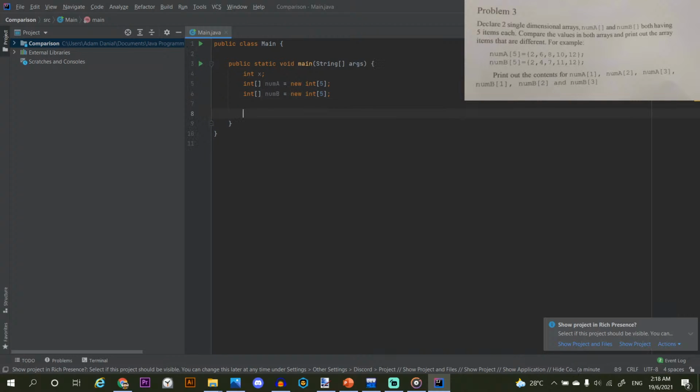So here I need to declare num a and then its size is equivalent to, I need to fill in its elements here, so it will be 2 6 8 10 12, like so. I'm not sure if I'm doing it right. Array initializer is not allowed here. How about I put it like this? No, it's not working. I don't remember. Array initializer is not allowed here. Huh. The heck?